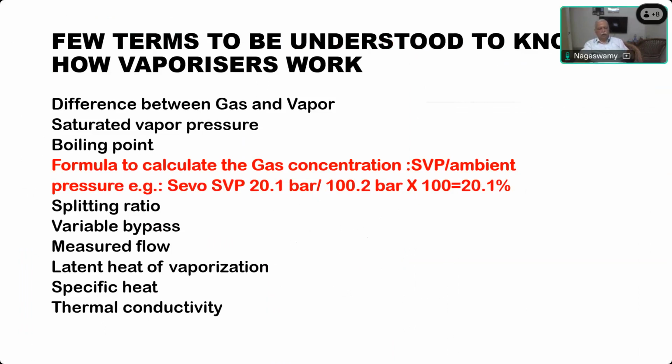Okay, so these three are related to the material out of which the vaporizers are made. The latent heat of vaporization to supply the heat to the liquid, specific heat at a particular heat where it can convert the liquid into vapor, and the thermal conductivity where the material can absorb and spread the heat that is there. So these are three terminologies in relation to the construction of a vaporizer.